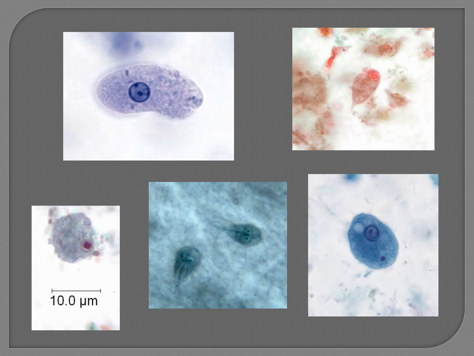In the middle on the bottom, we have Giardia trophs, and they have kind of a leaf-like shape. It has two eyes, but those eyes are actually sucking discs. And you can see the axoneme or the axostyle, which is the spine that holds the flagella that goes right down the middle of the protozoan.